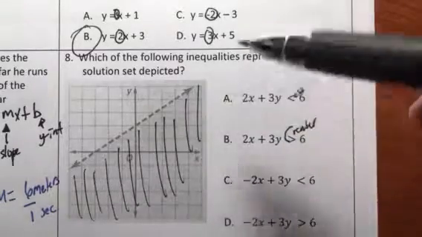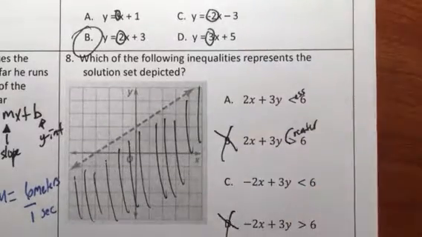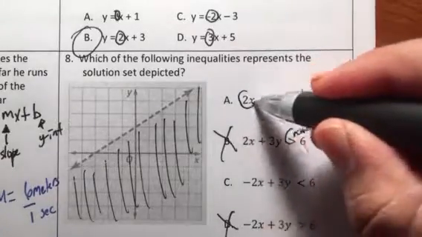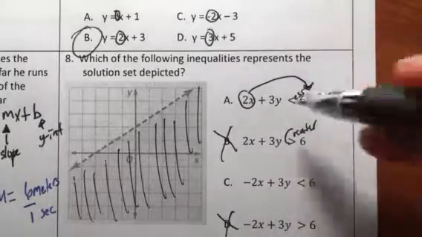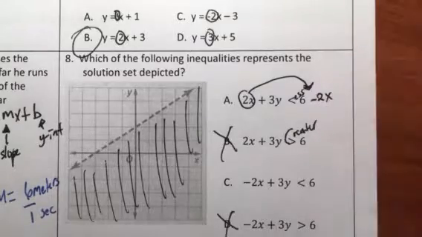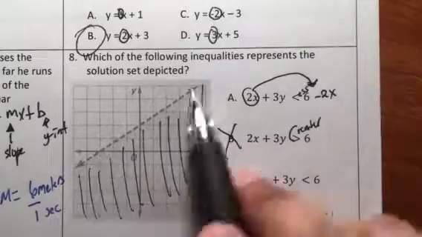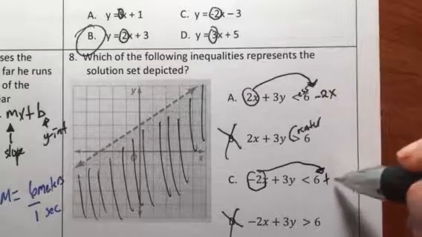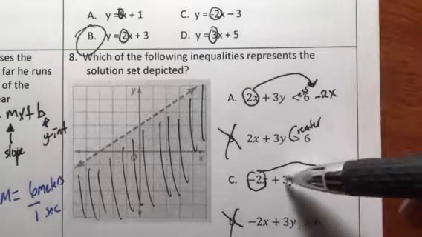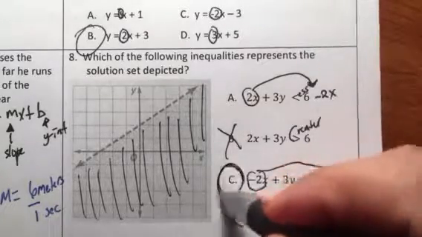Since it's shaded below, that means I don't need the greater than. So I don't need this one, and I don't need this one. So what's the difference between A and C? Well, I would have to move over this 2 and then divide by 3. So I'm going to stop there because I know that my slope is negative on here. And if I look here, my slope's positive. Now here, I'm going to check just in case. Here I move it over. That comes to 2x. If I were to divide everything by 3, my slope would still be positive. So C is my answer.